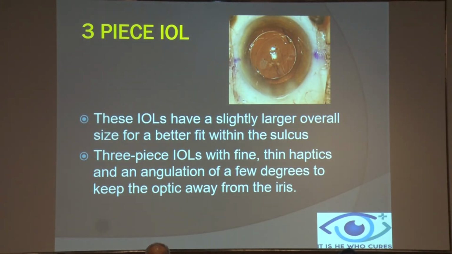Now these lenses are slightly larger in size, they fit in very well in the sulcus, and their haptics are angulated in such a manner that the optics are slightly away from the iris, and they don't rub against the posterior pigmented epithelium of the iris. So therefore this should have been the right choice.